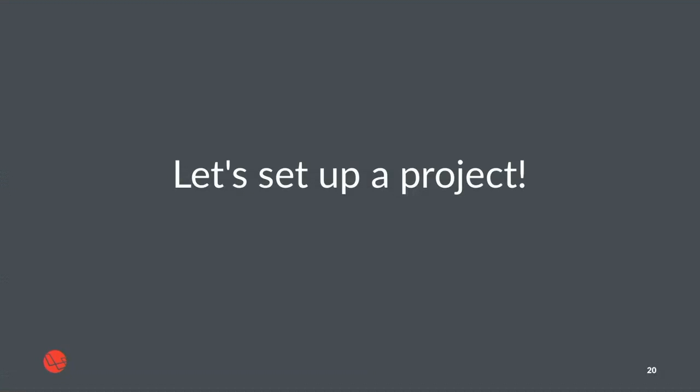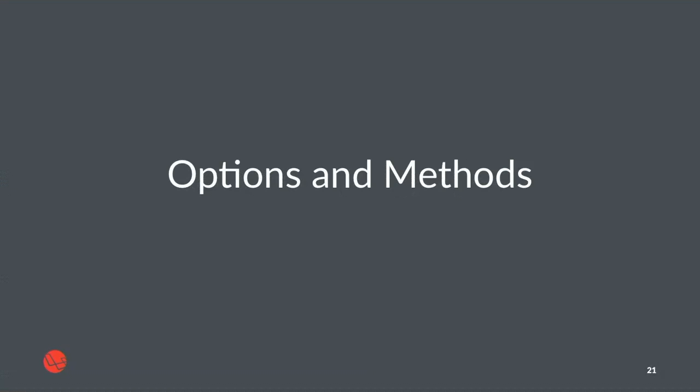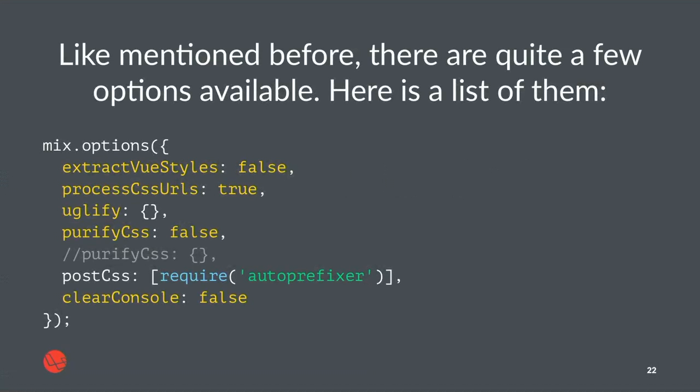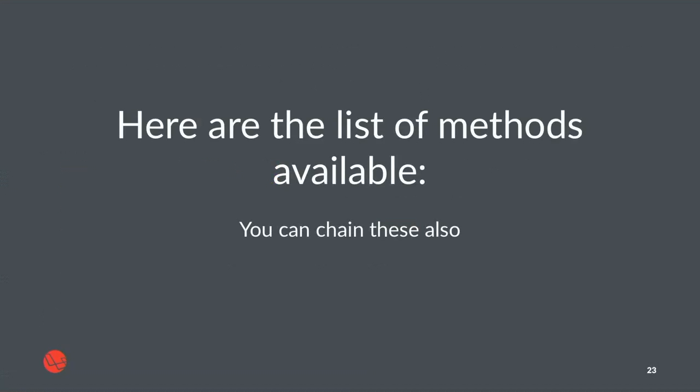There are also options and methods that come with Mix that make it very easy to add things and set defaults. So here are some options. These defaults can be set for your project, and some of these options actually have methods that you can set per build as well. Here is a list of methods that are available. And by the way, like I said, you can chain all of them.